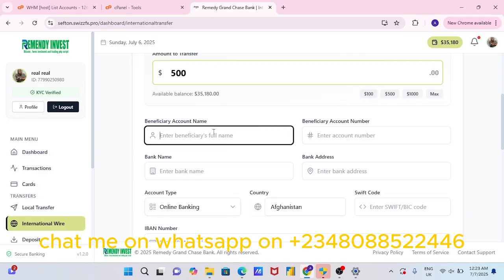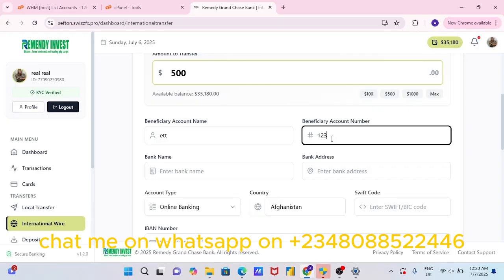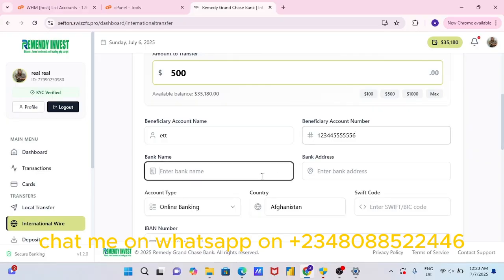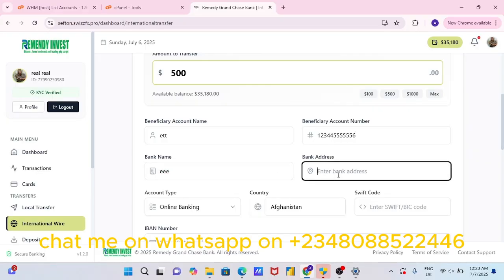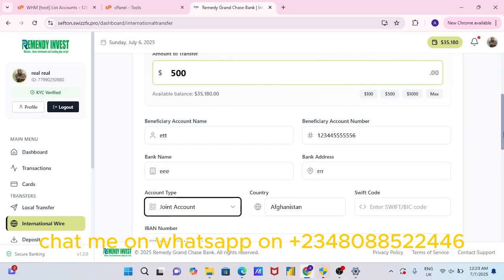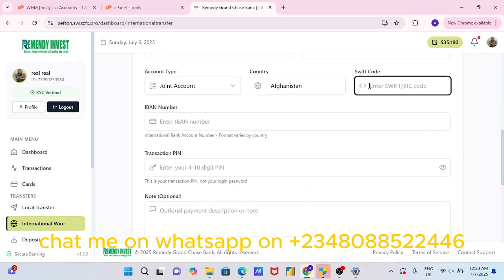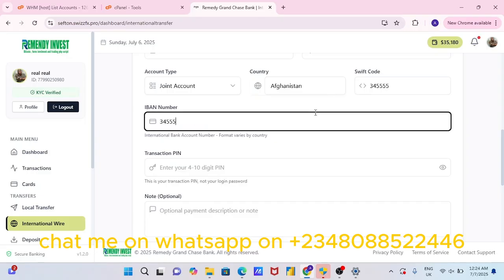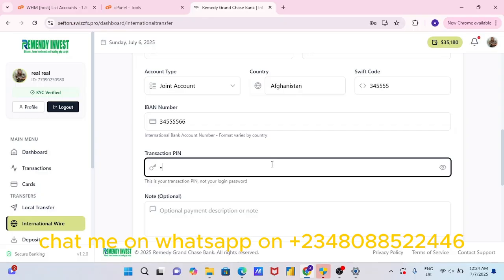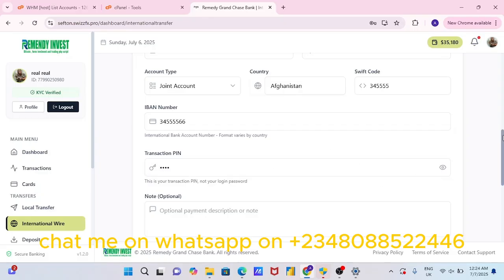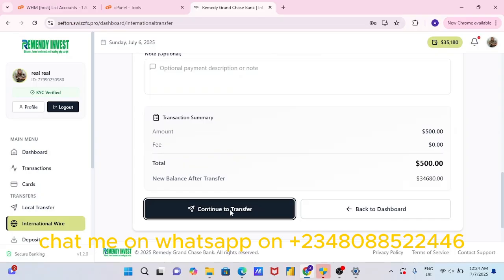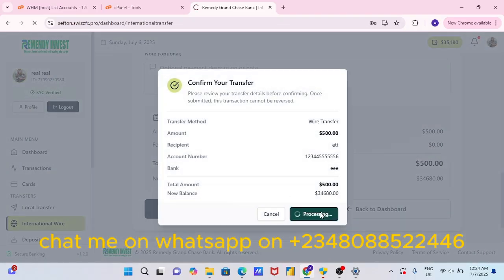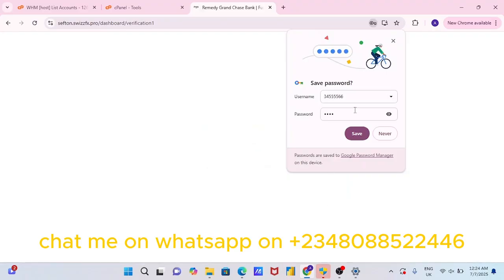You can put the name of the person and the address, then the transfer type. Put your code, then the number, then your PIN, and go ahead and continue with the transfer.